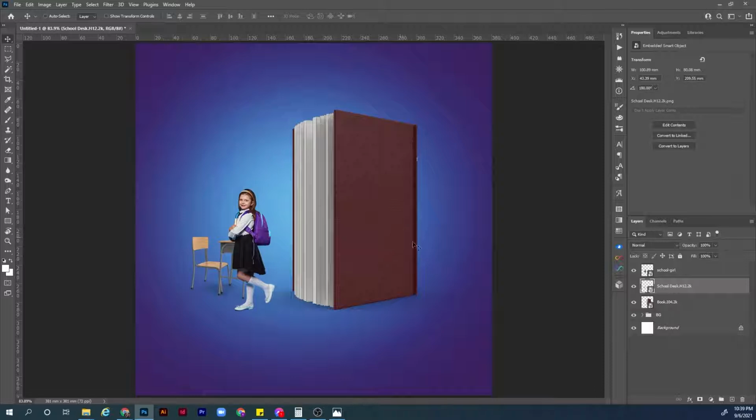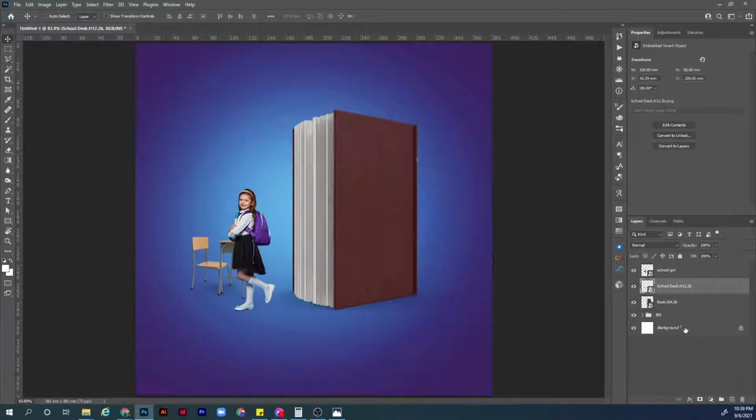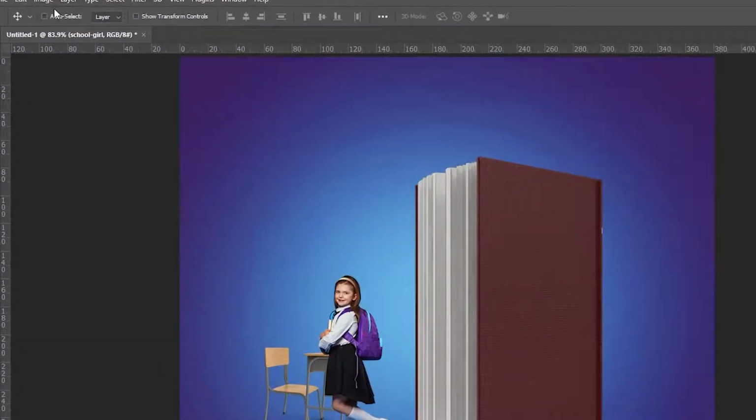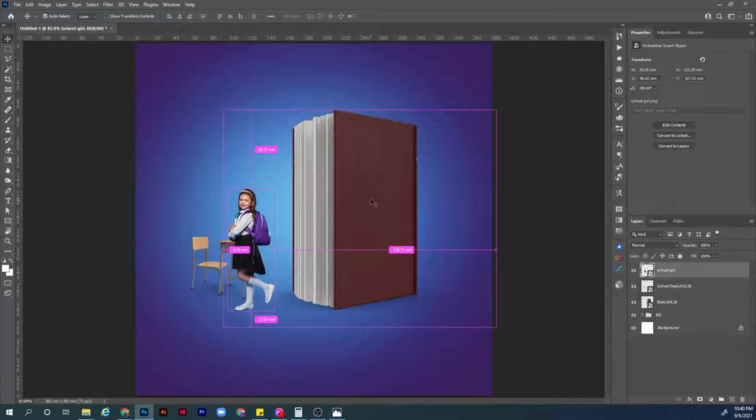Now let's start. First of all, choose the book layer. This technique might not be useful on simple designs, but if you have a Photoshop file with 200 layers or maybe 300, this technique will save you a massive amount of time. How can we do this? We can do this manually in the layer panel here, choose the book layer, or a much easier and more professional technique is, first of all, choose V for the Move tool. Make sure auto select is unchecked, hold Ctrl and click on the layer or the object or the subject you want to choose. Okay, now guys, it is chosen automatically.